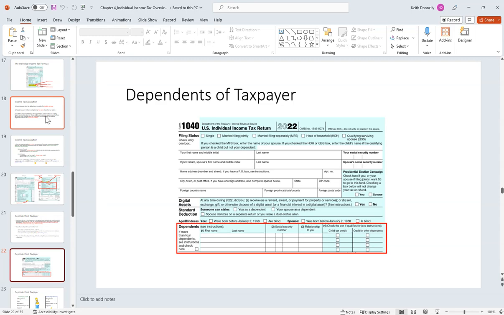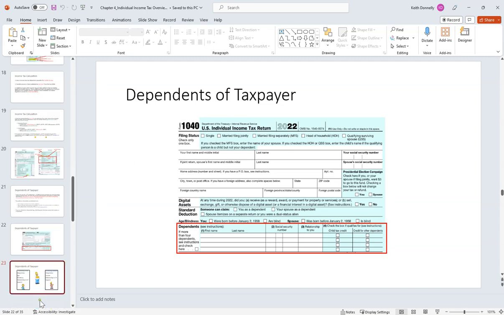So this is where you would see it on the 1040, the dependent items down there, right? You'd list the kid's name, the Social Security number, relationship. You can see this is the big thing we're going for, that child tax credit. You get that for qualifying children. You get this one over here for the credit for other dependents. We'll learn about that in another chapter, but this is the big hitter, why we care about it down here for the credits. And then up here, if you want to be certain filing statuses, you have to have a dependent.